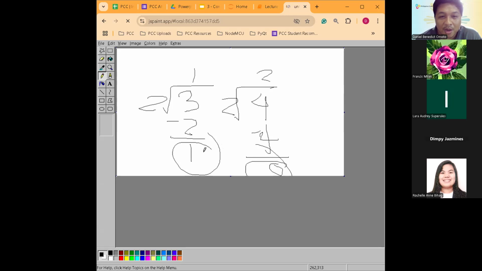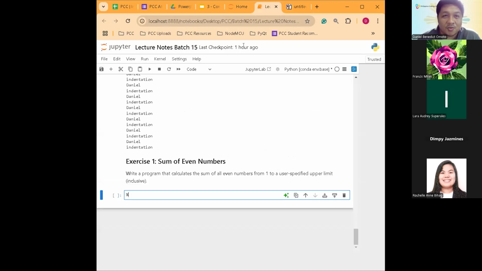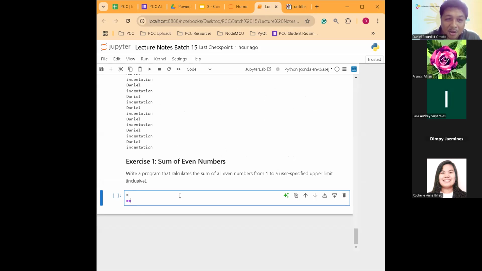If the remainder is 1, it's odd. If the remainder is 0, it's automatically even. So that's why earlier it was checking if the number modulo 2 is equal to 0. It's using two equals signs because it's trying to check if the answer is 0. This is not the same as a single equal sign. Equal is not the same as equal.